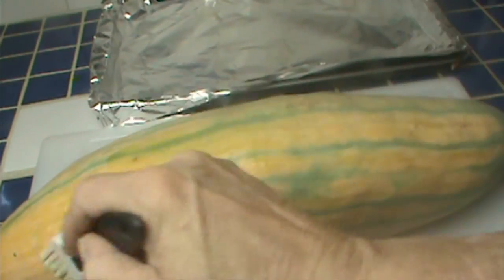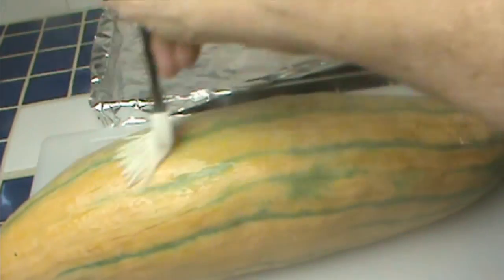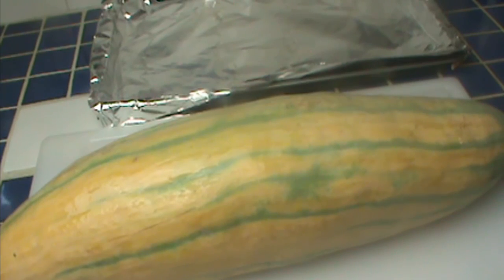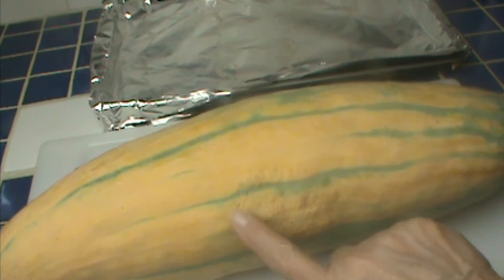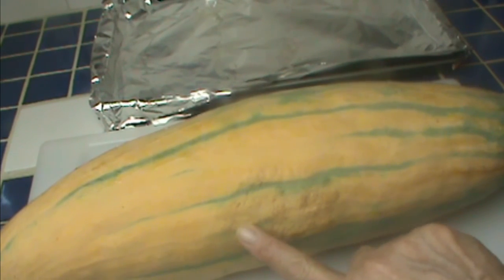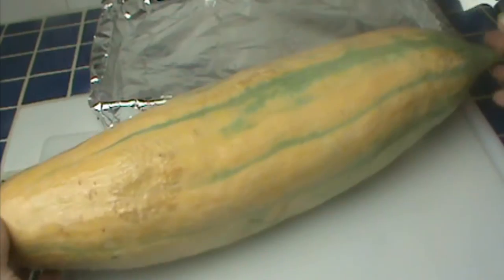So to cook it, I'm going to brush it with olive oil all over, and this will just help soften the skin and get all the way around. And see this spot? This is where it was on the ground. It's not a bad spot. It's just grown a little rough. And by the way, these seem to be very resistant to squash vine borers.